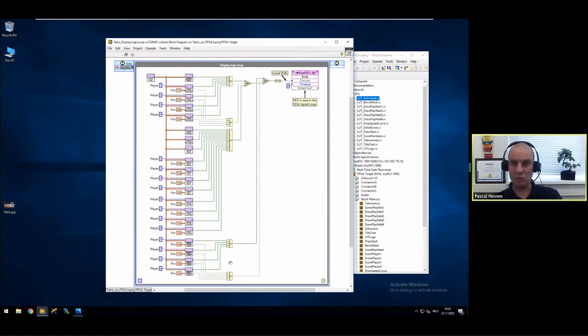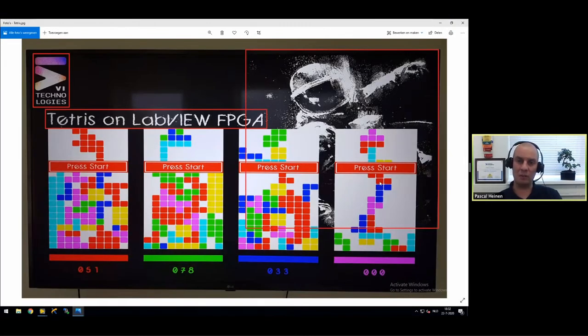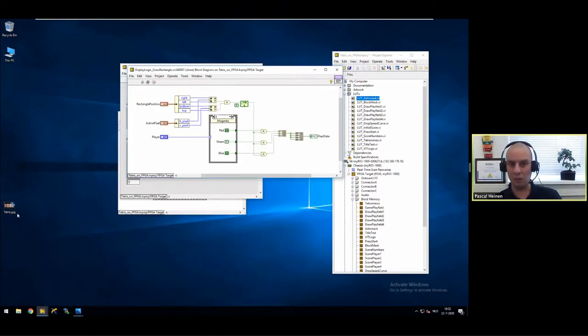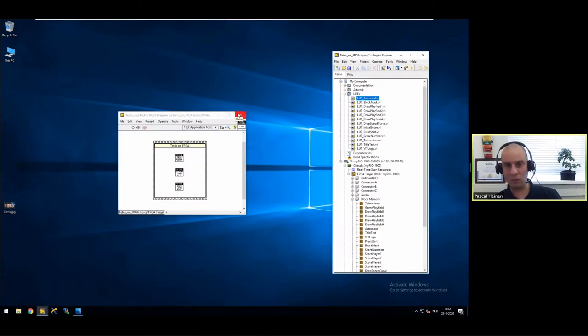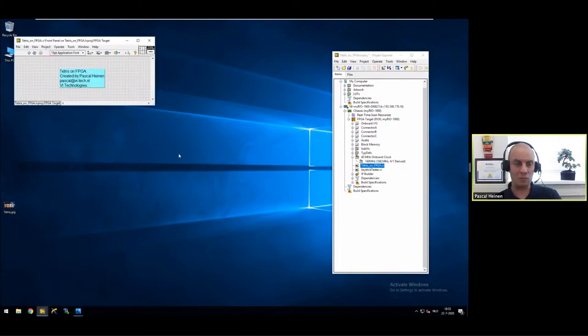Then there is additional logic here, which is very easy to explain. I'm drawing the astronaut here, but the game board is actually overlaid, and this is an overlay. So the game board will always be drawn instead of the astronaut. And that's basically the logic that you can see here. Okay. I will come back to the playfield because that one is more complicated, but the other parts of the display all use the same kind of technique. So loading from block RAM is either 3-color or 1-color to save space, and you can basically define your display how you want. Now we're going back to the main VI.